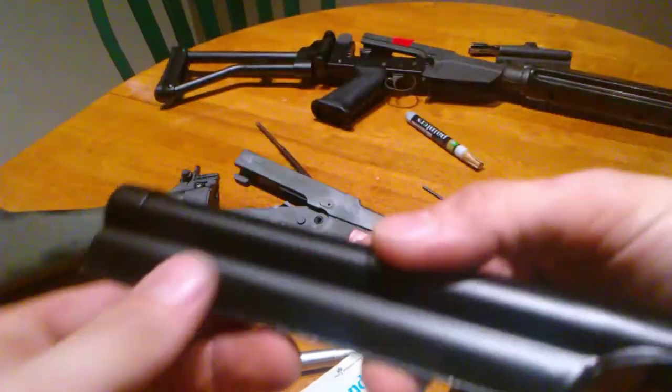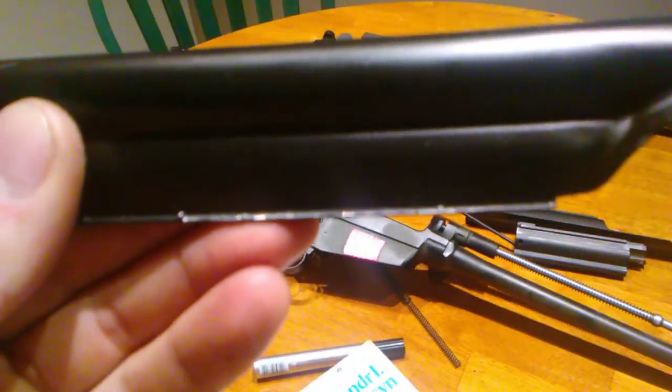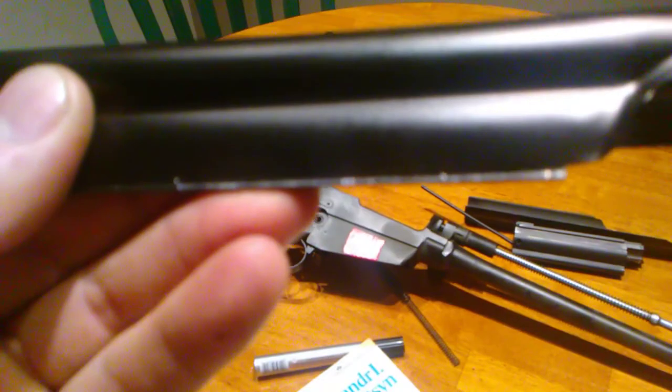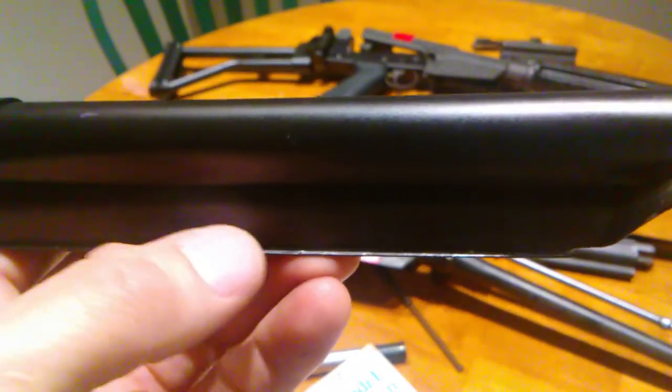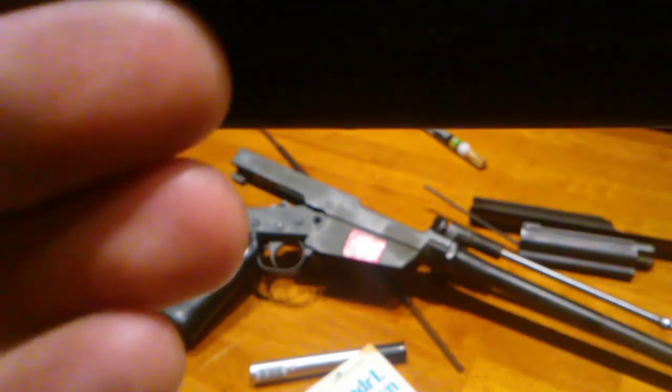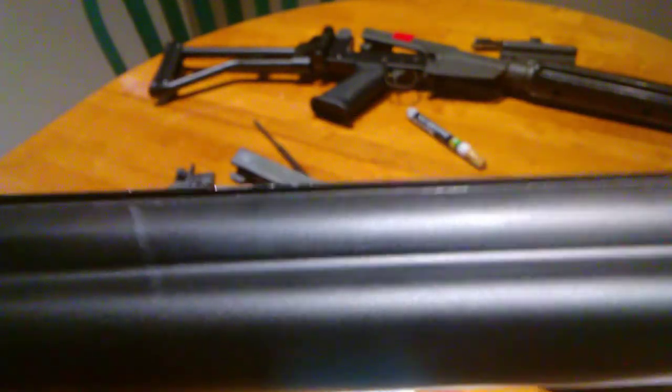And that sucks because you can see the damage right there on this top cover because the steel is a little bit too thick right there. No, really not much damage on the other side.